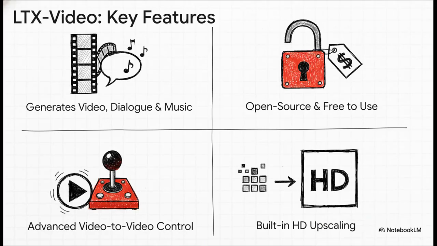So just how powerful is this thing? Look, we are not just talking about silent, grainy clips. LTX Video generates the video, the dialogue, the sound effects, and even the music, all at once. But here's the real kicker, the part that changes everything. It's open source and totally free to use. On top of all that, it packs in some seriously advanced video-to-video controls and has HD upscaling built right in, which means getting high-quality results is way more efficient.